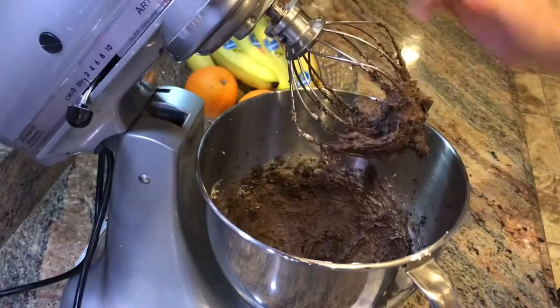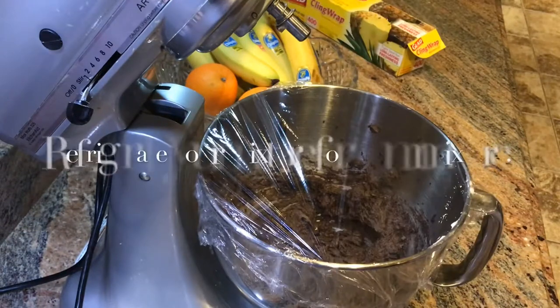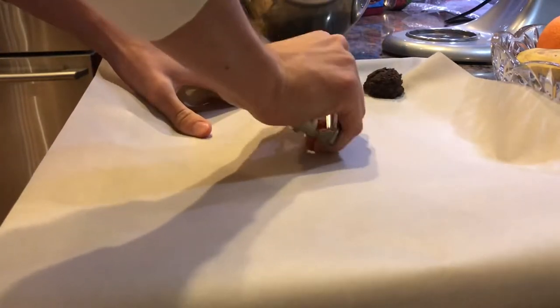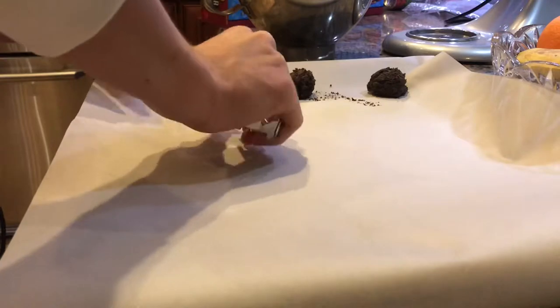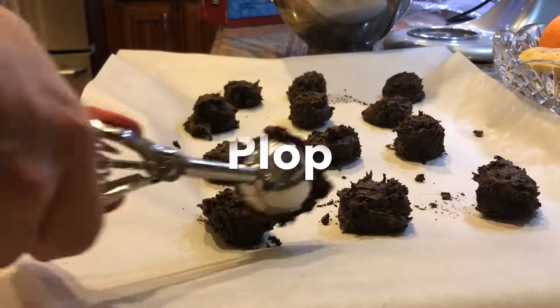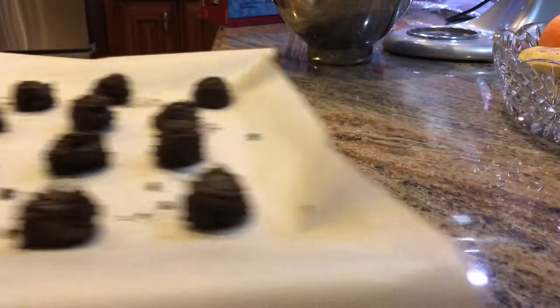When it is completely emulsified, it is finished mixing. Good job, stand mixer. Refrigerate for 30 minutes. Now you must ball the mixture into balls. My preferred balling tool is an ice cream scoop. Place the balls on your tray lined with parchment paper. Pesky scoop. Refrigerate the balls for about 1 hour.